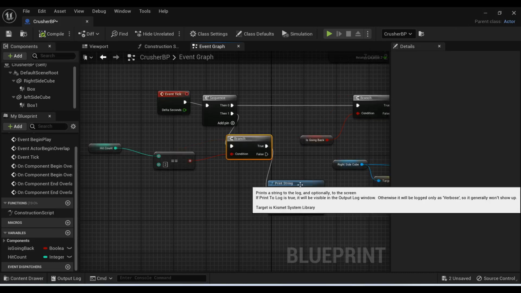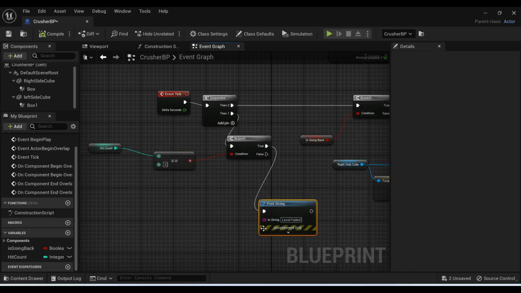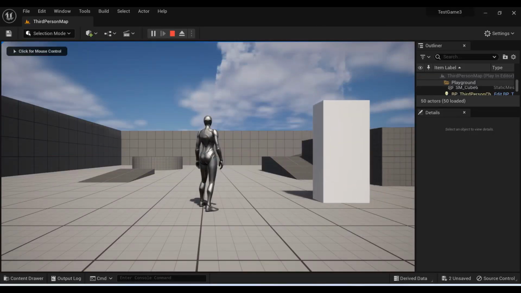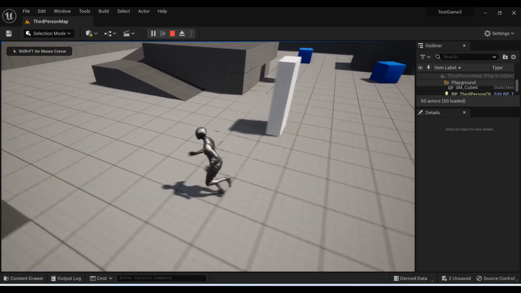Actually, you have to change this action. I'm just printing the string; you have to show a menu or end the game or something like that. You can end a game here. Let's see if we get the message that the game ended.